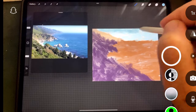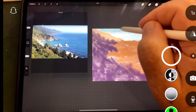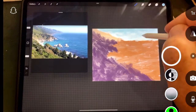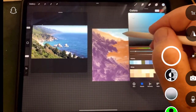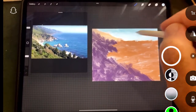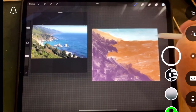Just poke it in there. Make it a little darker. And that might be a little too dark. That almost looks stormy, doesn't it? But that's okay. Okay. And now let's make the horizon a little bit brighter. A little bit less. There we go. That looks pretty good.